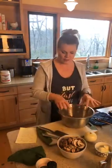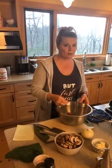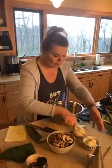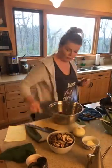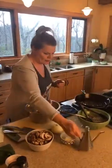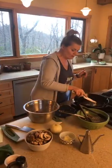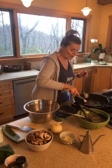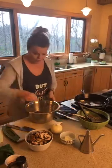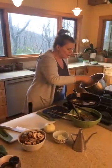Then you put in about 3 tablespoons of flour, or in my case, I'm using arrowroot, which works really well if you have any kind of gluten sensitivity. It just does the same thing, and it helps you to make your sauce later. You want butter because the butter gives the flavor, but you also want the avocado oil because the avocado oil has the smoke point and will preserve the butter. Or you can use ghee. I'm pretty low on ghee, so I'm doing it this way.